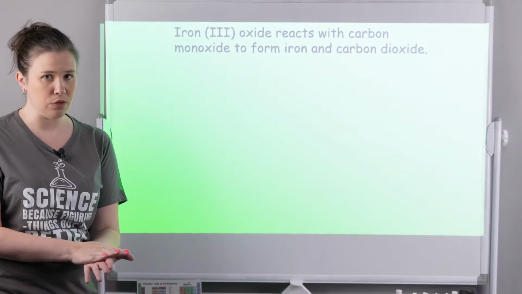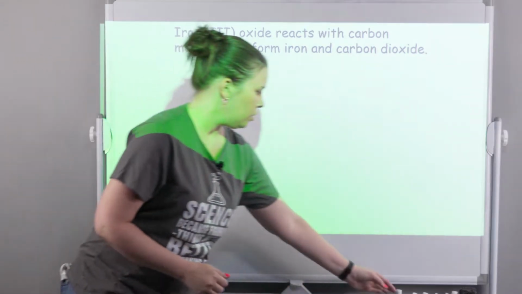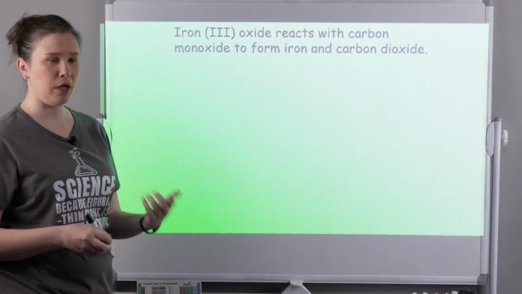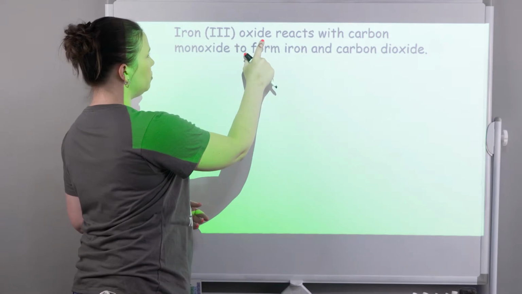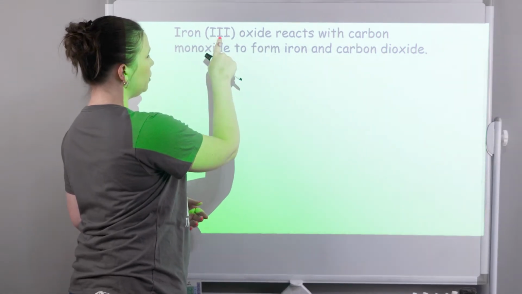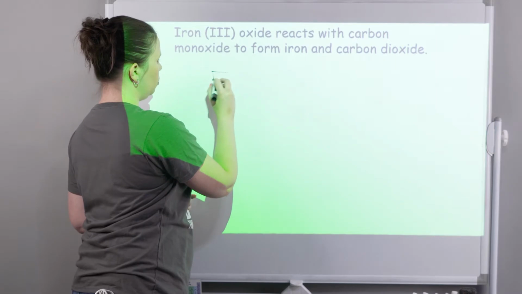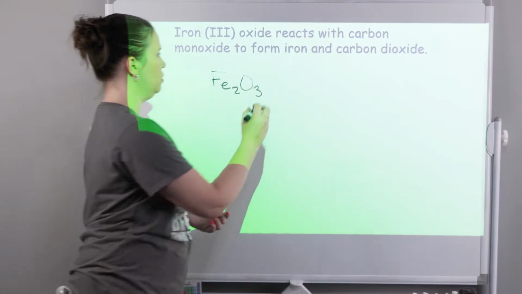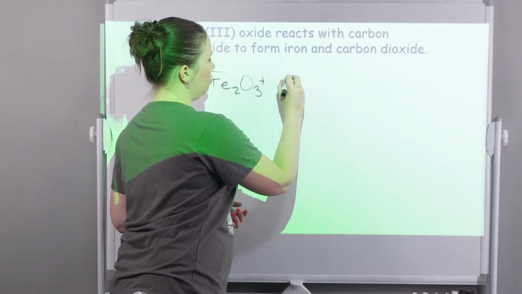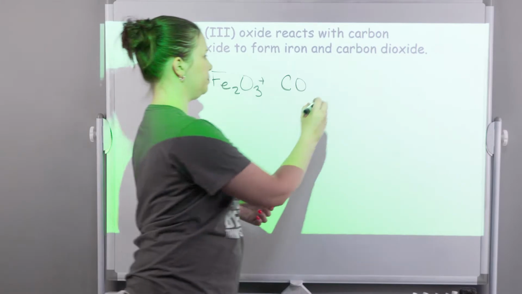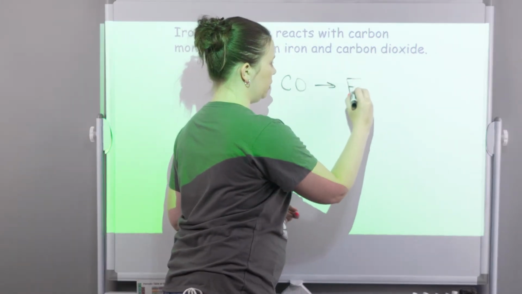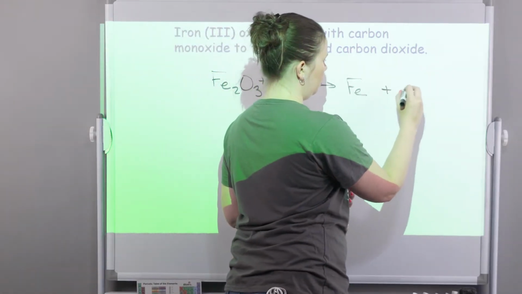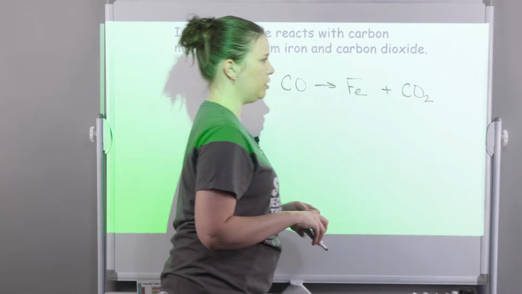All right, so let's look at a problem. The very first thing you want to do in stoichiometry is construct a balanced equation. So let's look at this reaction. Iron 3 oxide reacts with carbon monoxide to form iron and carbon dioxide. What would be the formula for iron 3 oxide? Iron has a plus 3 and oxygen has a minus 2. When you crisscross that, the formula would be Fe2O3, also known as rust. We're going to react that with carbon monoxide, mono meaning 1 oxygen, in order to form iron, which is not diatomic, so we'll leave it alone. And then also forming carbon dioxide, di meaning 2.